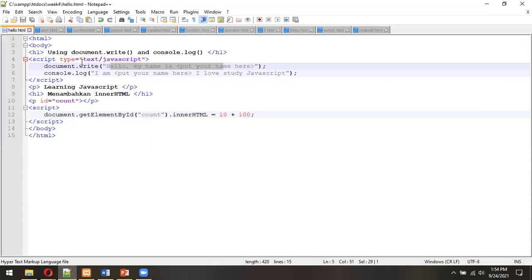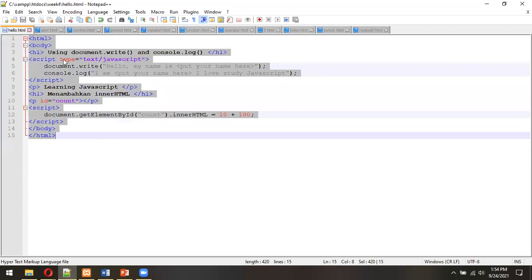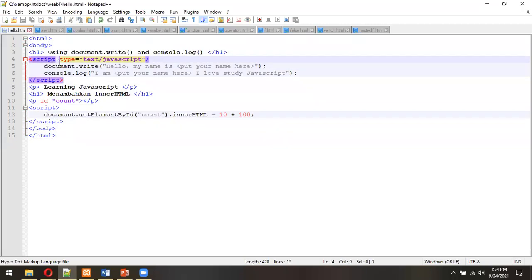Okay, so this is our HTML with JavaScript. As you can see here, we have a script here. So this is our JavaScript. For the first line here, I will display this sentence with document write. If we use document write, it will show in our HTML file. And for the second, we will display it in the console log.